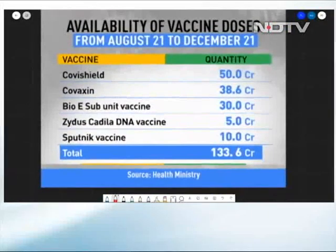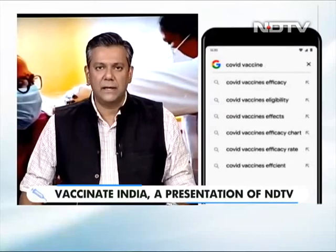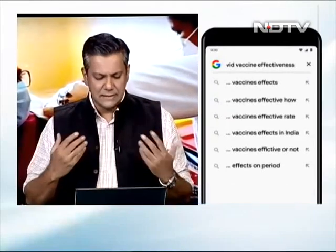Now, these are the vaccines we are actually looking at. On this program, we are going to be looking at Novavax, but there are a couple of important vaccines that are going to be entering the market in sizable numbers. Let's talk about a couple of key issues. Firstly, let's start with the new vaccine on the block, Novavax. What is the effectiveness of Novavax? Because that is a key issue. The more effective the vaccine, the safer we are.